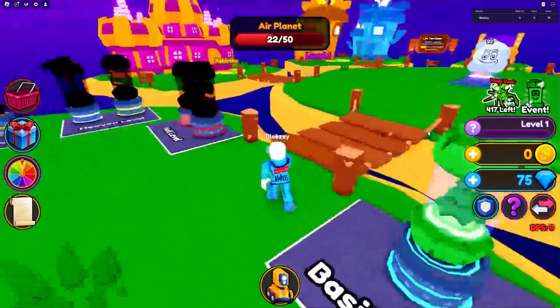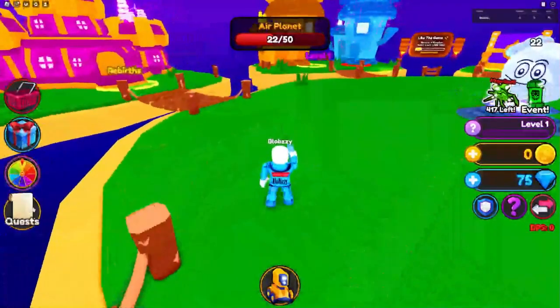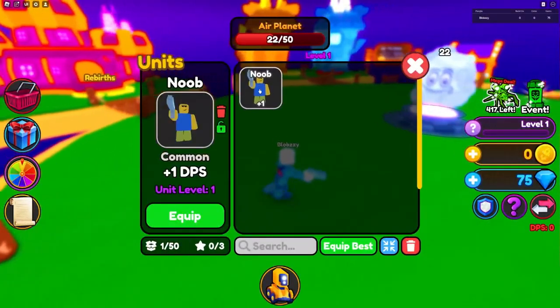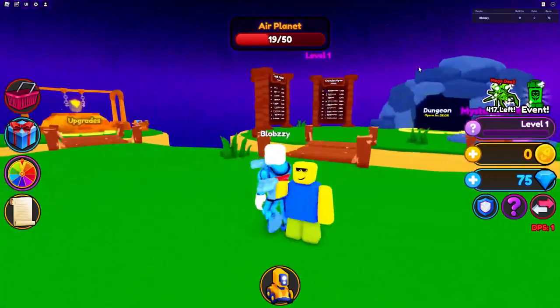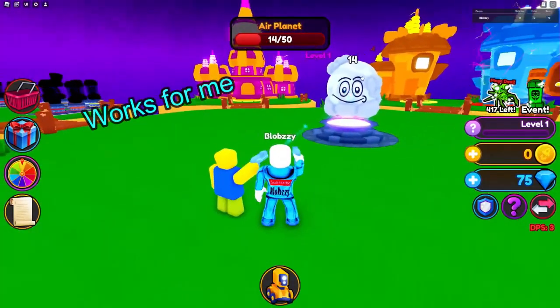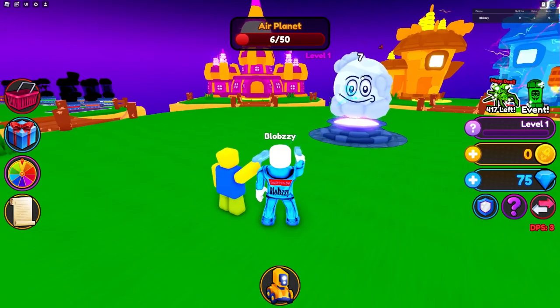Okay, so I got the common as expected. Units. Okay, so we can equip this. Oh, it shoots it for me. So now we got two people. This is good. This is actually really good.